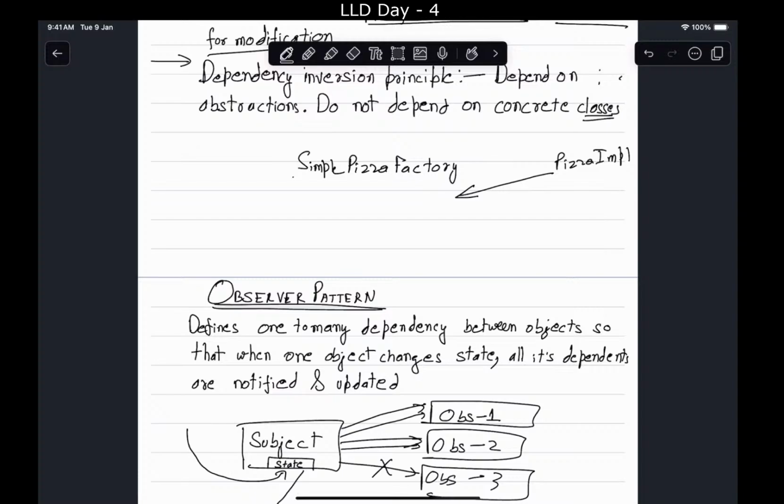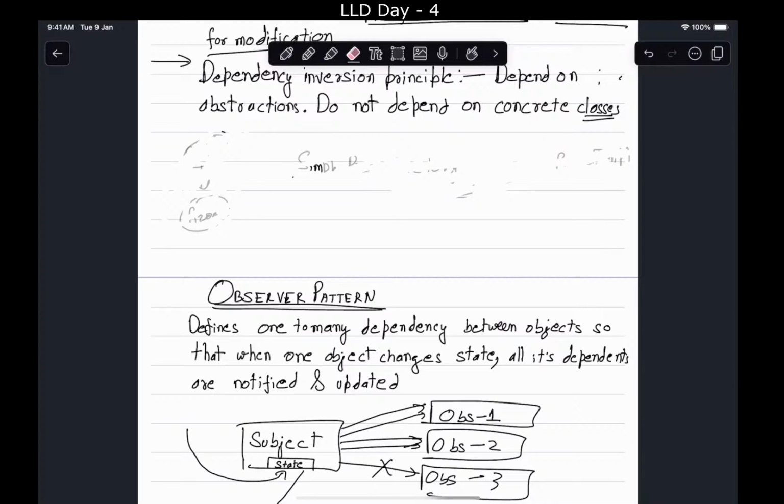Now this was a straight dependency, and our pizza creator depends on the simple pizza factory. That's it, right? And it was not directly depending on the pizza. The pizza factory was not directly dependent on the pizza.